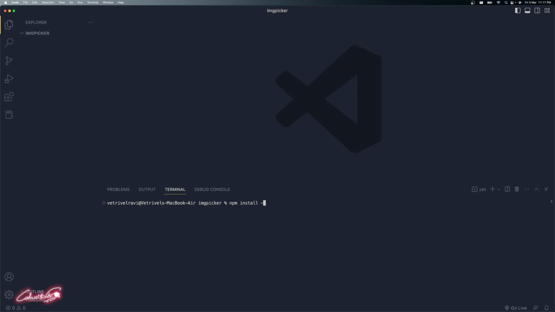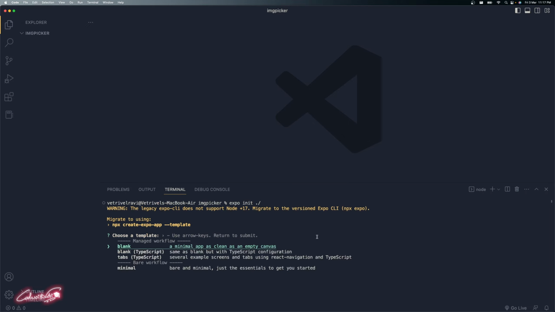Once you're done with this, I'm going to initiate the project with Expo CLI. Okay, sorry, expo init. Here you need to type your project folder like app or my app or anything else. In this case, I'm going to use a dot, because we already have our project folder, so I'm going to create the project in the same folder itself. That's going to take some time to create the project and everything.